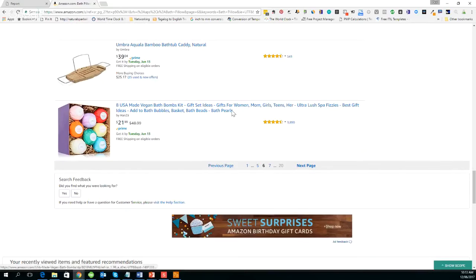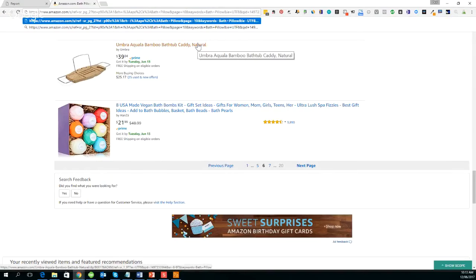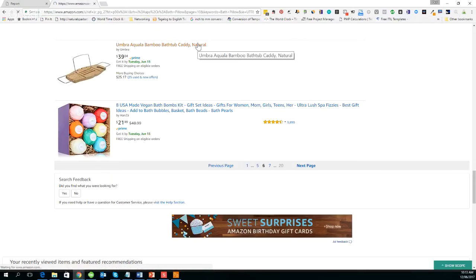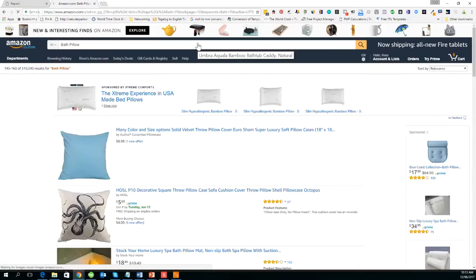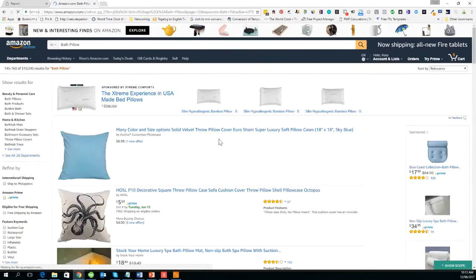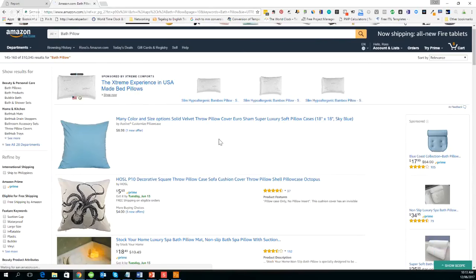Let's go to page 10 on this. Now we go to 10, we've got 16 per page, so it's 160 listings anyway. If I go to page 10 and I'm still seeing bath pillows, then I know that I'm in a competitive market.